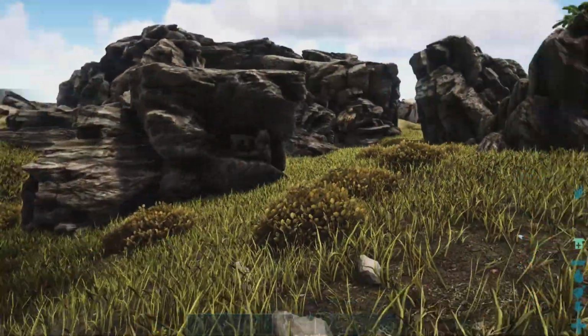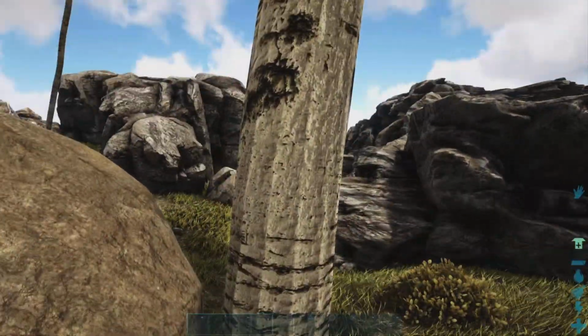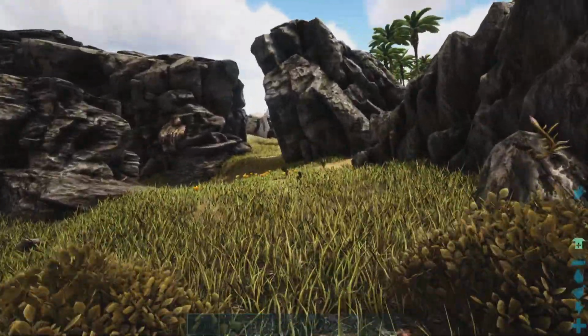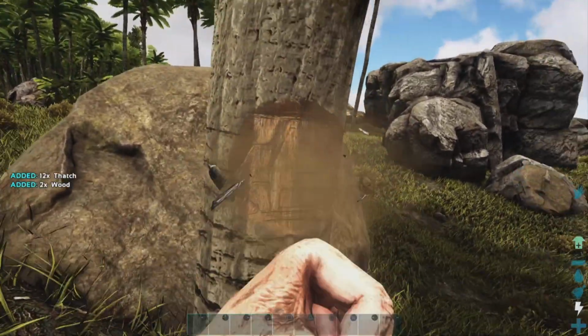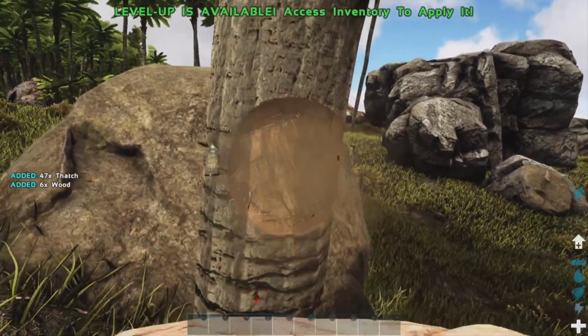Alright, and then I was talking about gathering up fiber from the bushes. You also need to gather thatch. Well, in some maps you can find it laying on the ground. Actually, there's none over here. But all you do is go to a tree and punch it. And you can see as I punch it, I'm getting thatch and wood.